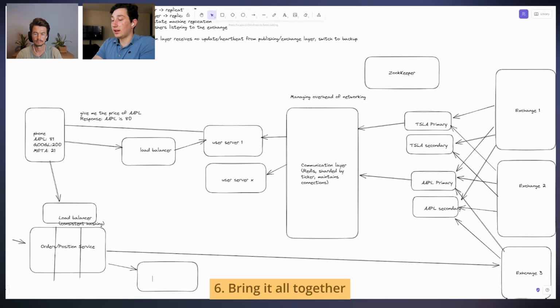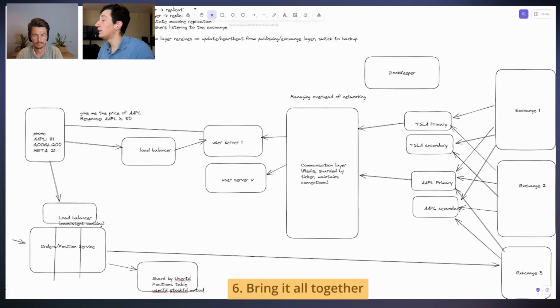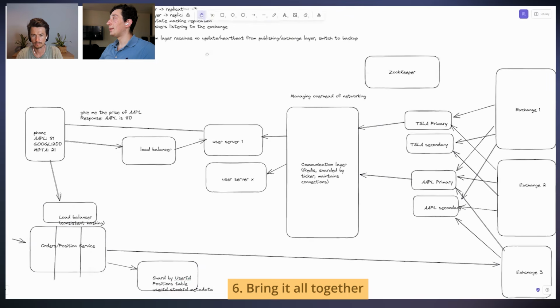And I think something like, just shard by user ID and then have a positions table, which, for every single given user has a row like user ID and stock ID and maybe some metadata like the price they bought it at or something. But truthfully, that's kind of semantics from there. So yeah, this is kind of the design I'm going to stick with and perhaps double down upon. Let me know if you have any questions about it.